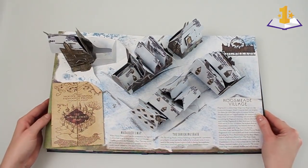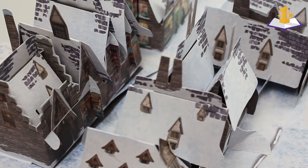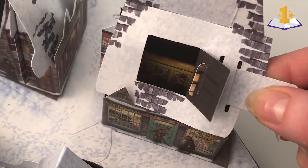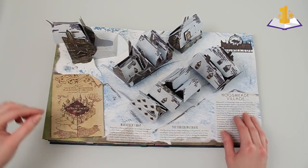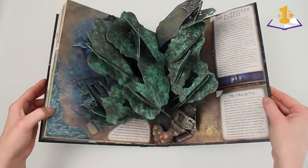Here is Hogsmeade. This was another very difficult pop-up to engineer because there are so many different houses all butting up against each other, and there have to be a lot of little sliding roofs happening at once. I'm pleased how this one came out, especially that we were able to cram in the Screaming Shack on the side. There are more pop-ups, more little scenes — peek-a-boo windows so you can look inside and actually see what's in Honeydukes. And on this spread, if you really look, you can find my niece and nephew hanging out in Hogsmeade — George and Lillian. The Marauder's Map you can open up and actually see characters walking toward each other — I think it's Harry and Peter Pettigrew.